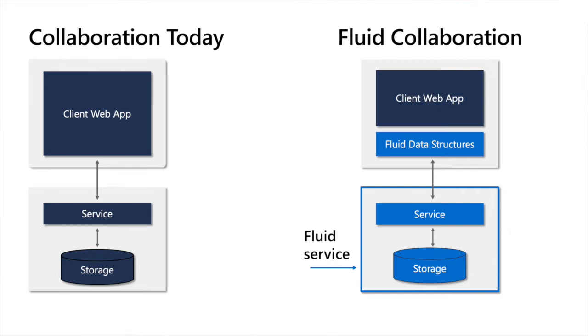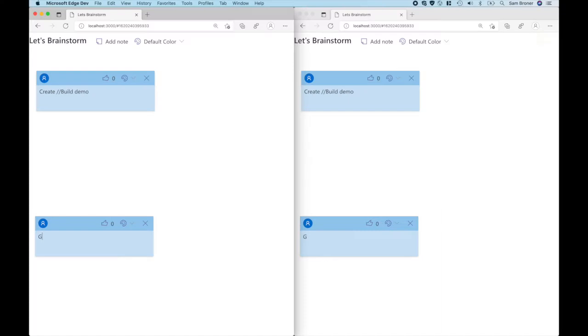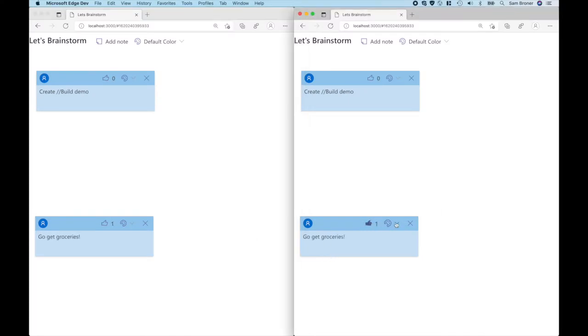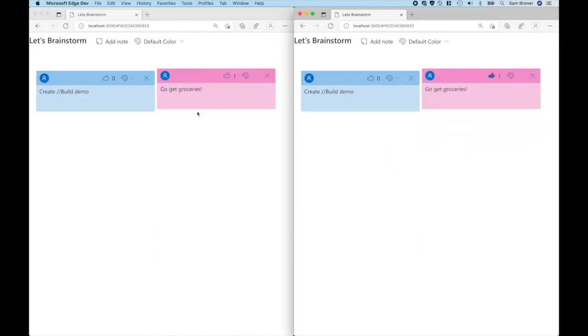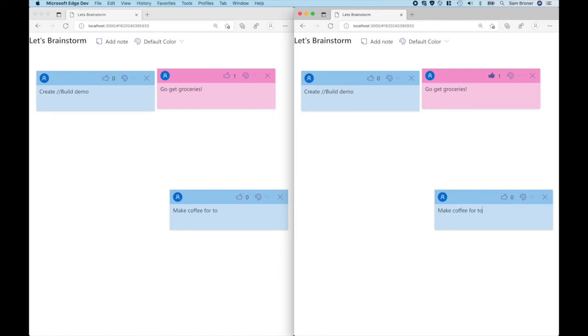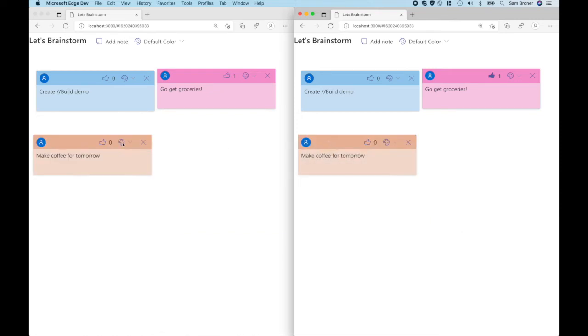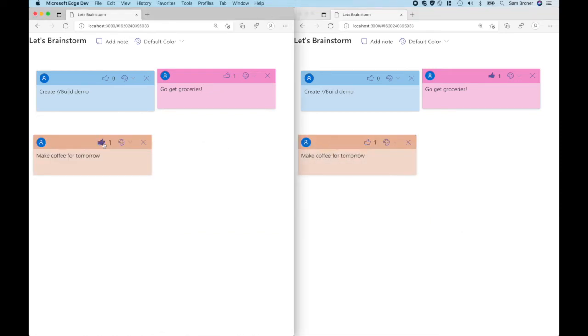So let's look at how we integrated the Fluid Framework with React using the Create React app bootstrapping tool. This is the Brainstorming app that you saw before I showed it in Teams, but here it is in the web browser. I can make new notes and move them around the page. I could even write a little bit of text in here, and it'll work collaboratively across the two browsers that I have. We did a longer form demo of this before, but this is using the Create React app, as I mentioned.